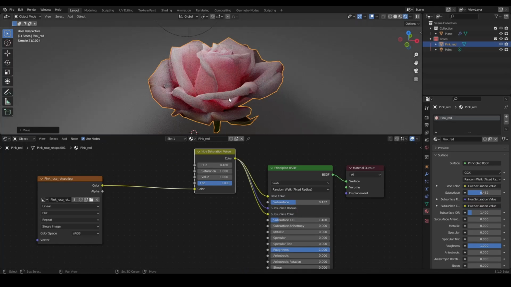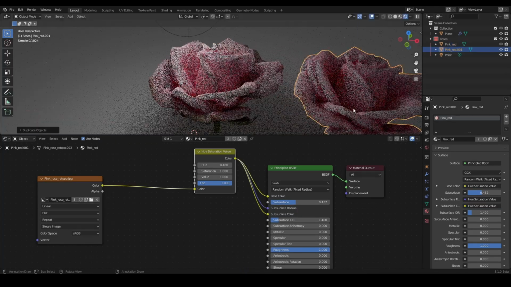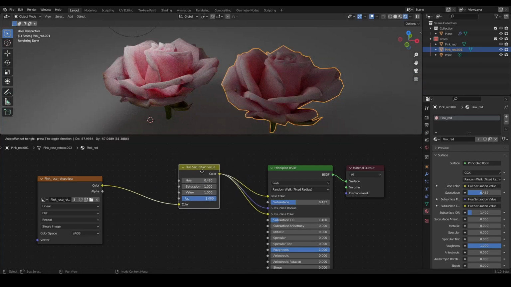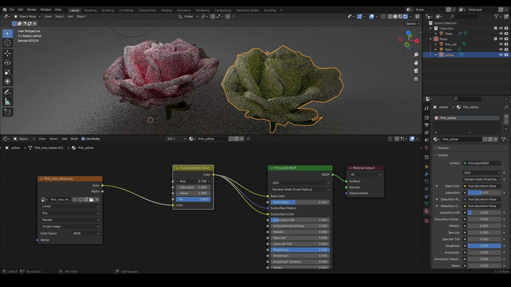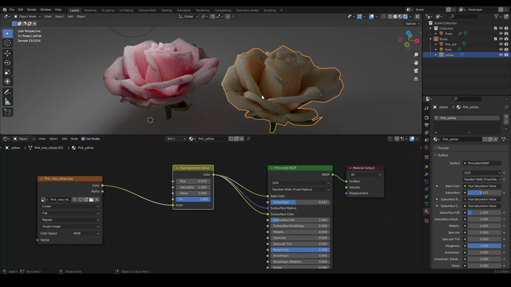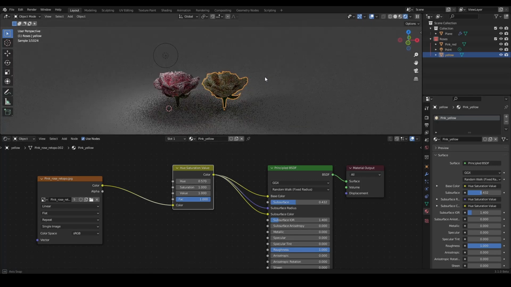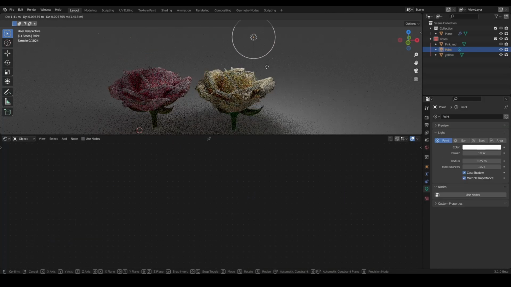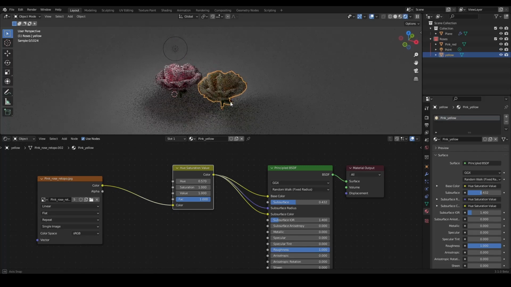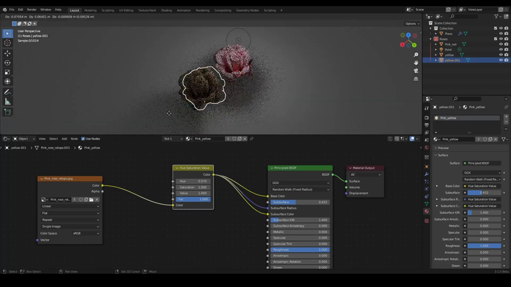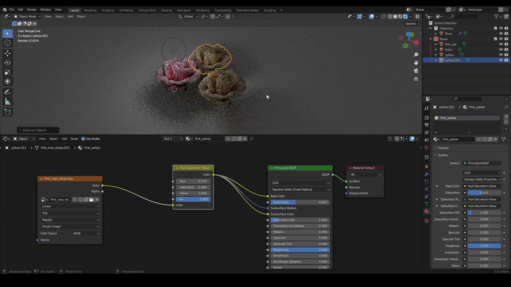And let's duplicate this one. Sorry for that. And I want to make this yellow one. And let's change it like this. So now it's yellow. It looks wonderful. And we can create even another one.